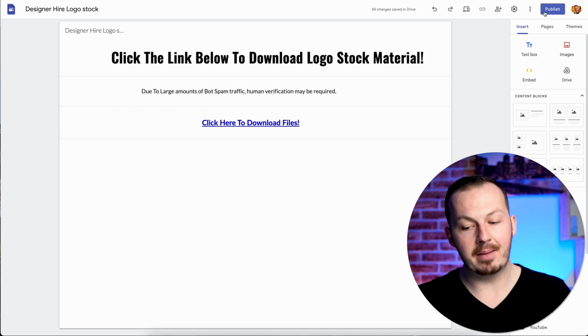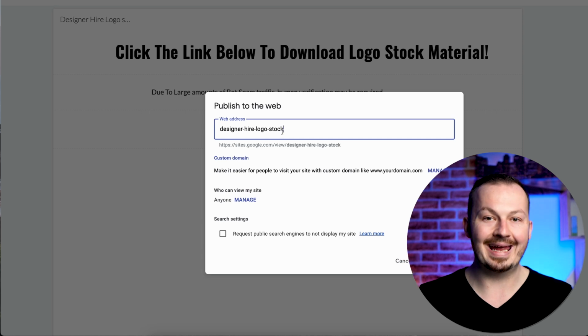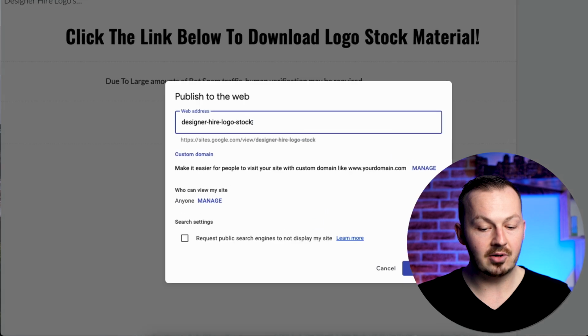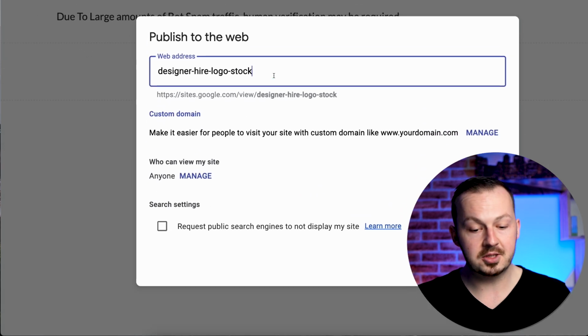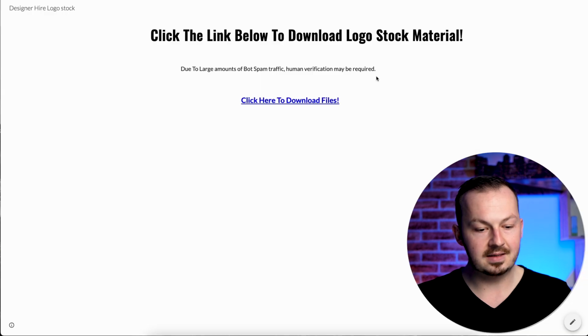Then just simply click on publish, and you want to name your site something that's going to resemble the logo designer hiring angle. So if you have put the title of the name in already, you will get this suggestion already of how your link is supposed to look. If you want to change that, just go ahead. I'm just going to stick with this. Then just click on publish, go to this publish site, and it's going to look something like this. Very simple, very easy landing page, and all you need to do is just copy its link.